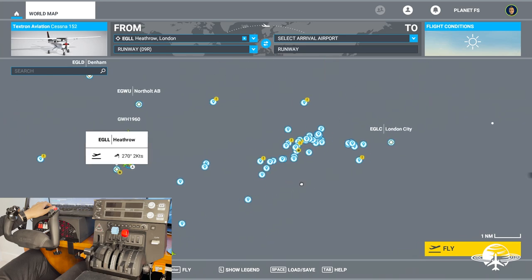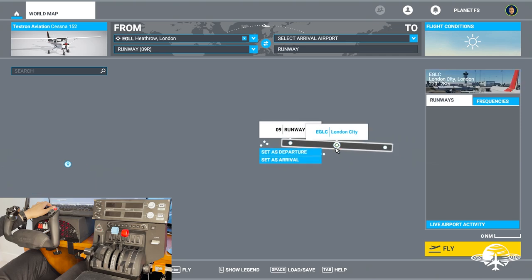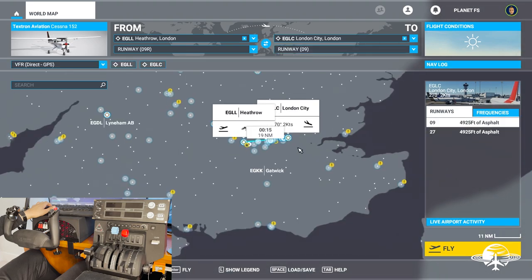So let's actually first set our arrival airport, London City. I'm sure that's one of the cities that got slightly touched up. It's not handcrafted, but it did get touched up, I'm sure. Set that as our arrival.